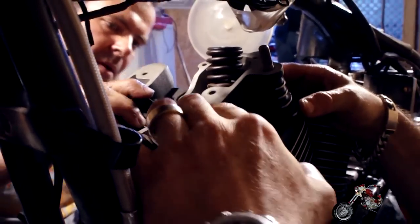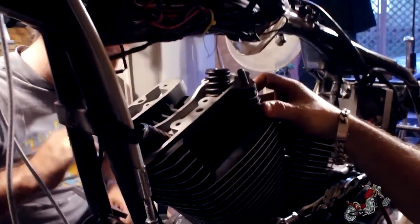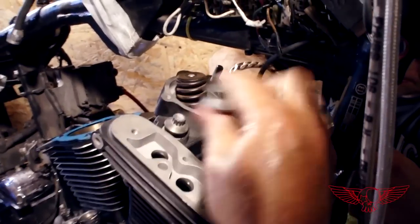It's imperative to follow the crisscross pattern specified in the manual when tightening the head bolts to avoid damaging the freshly reconditioned surface. Also, we're going to use the torque wrench to use just the right amount of force.